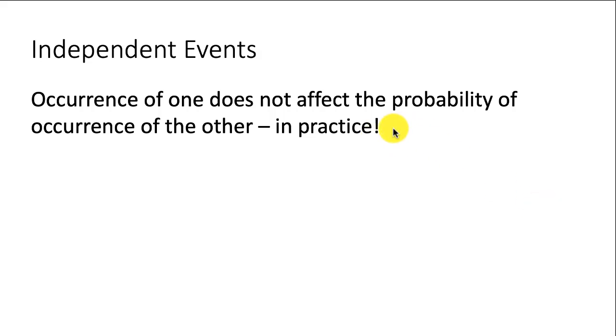I say in practice because, of course, we're all fond of saying that in the real world, everything depends on everything else. So really, at a completely theoretical level, there cannot be any independent events because everything in the world affects everything else. But in practice, several things are independent.